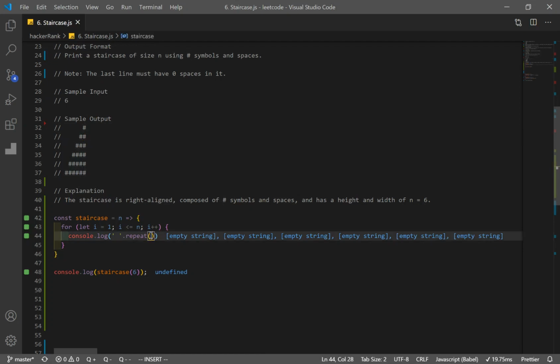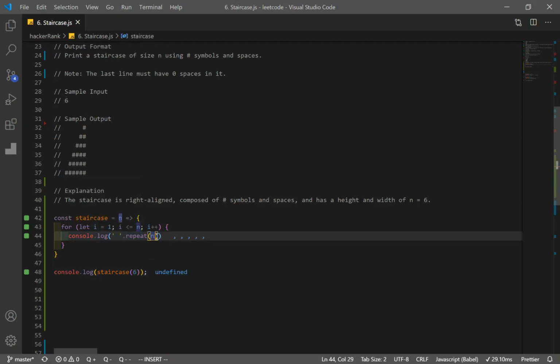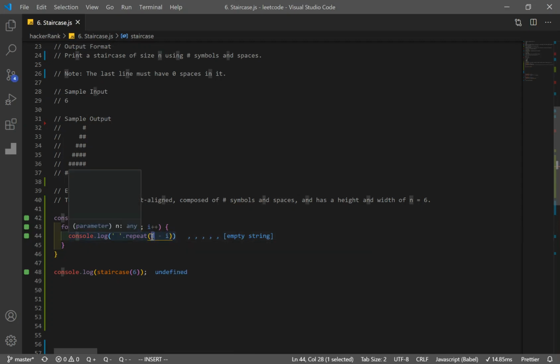So we know that our n is 6, right? And that's given here. But now we want only 5 blank spaces. So what we're going to do is subtract i. In the first loop, n is always going to be 6, but i is going to be 1, right? So 6 minus 1 is going to give us 5, which is going to result in 5 empty spaces.